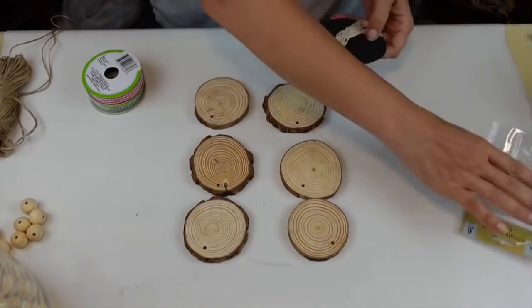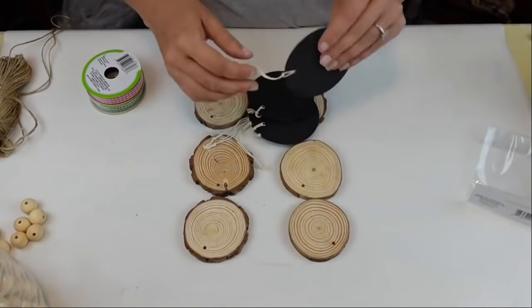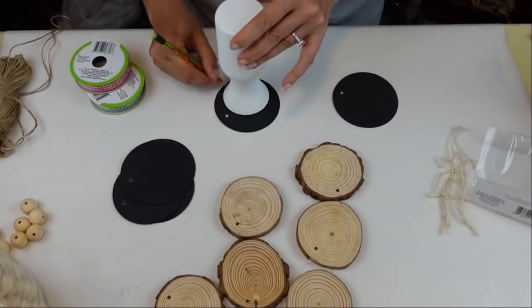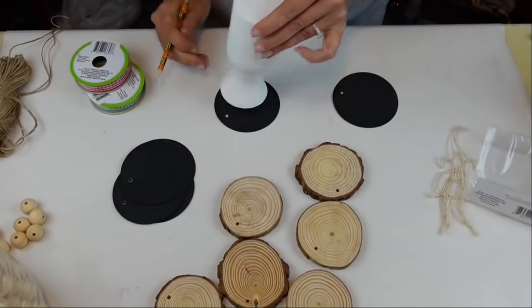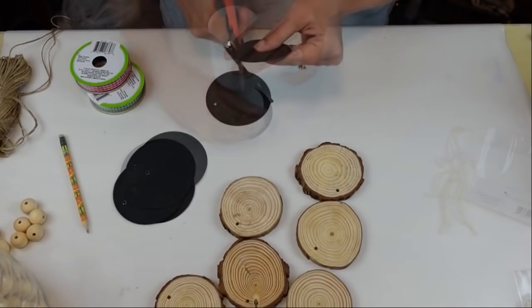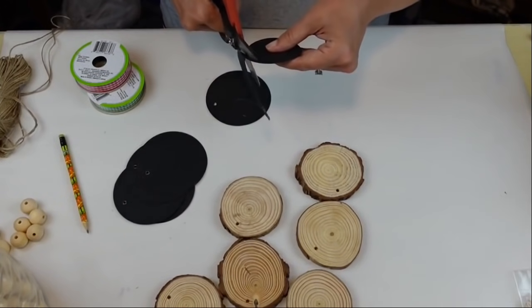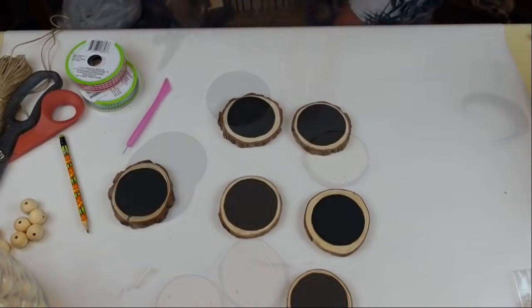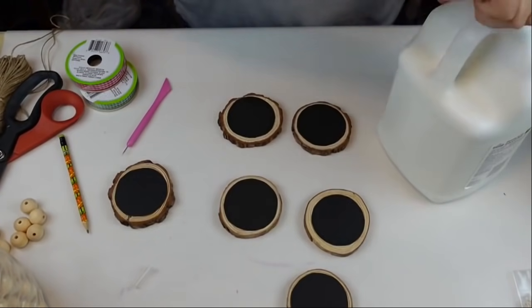Now, the tags are a little bit larger than the rounds. So what I ended up doing was, I took off all of the little tag holders, if you will. And now I'm just using something that is about the size of the circle that I want, and I'm cutting my tags out in circular shapes that are going to fit on my little wood rounds.